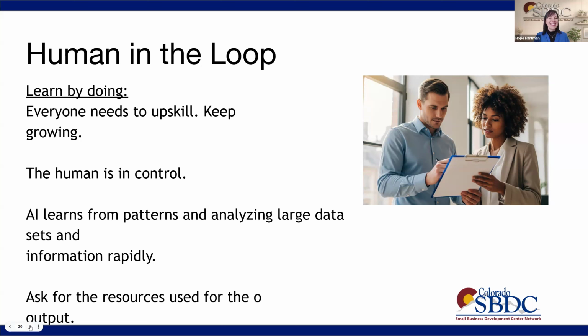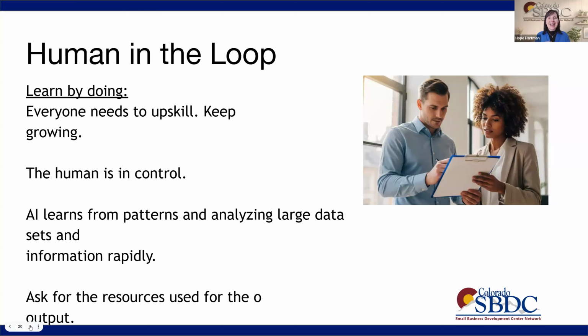Despite what you might see out there or hear on the news, the human is in control. AI learns from the patterns. And again, I just mentioned it analyzes large data sets. But the difference is all that information, it processes it so rapidly. And that's the real game changer, especially when you're trying to save time.